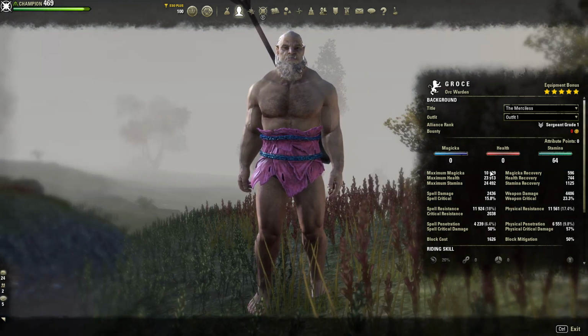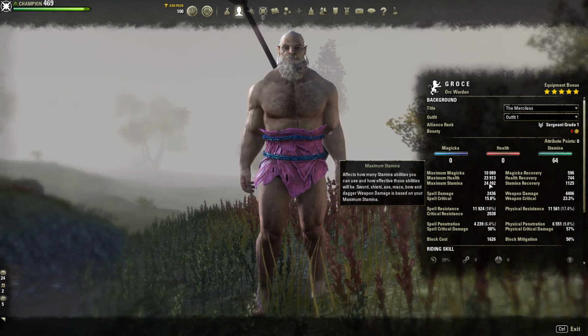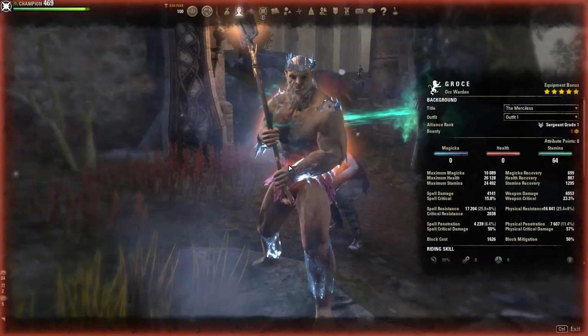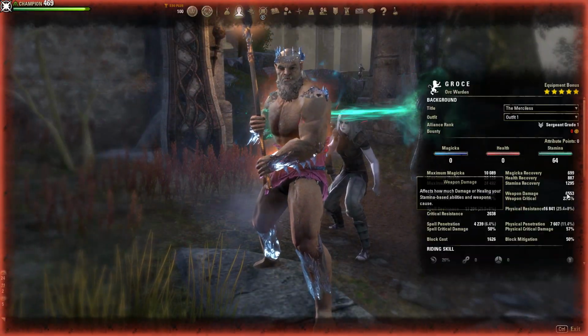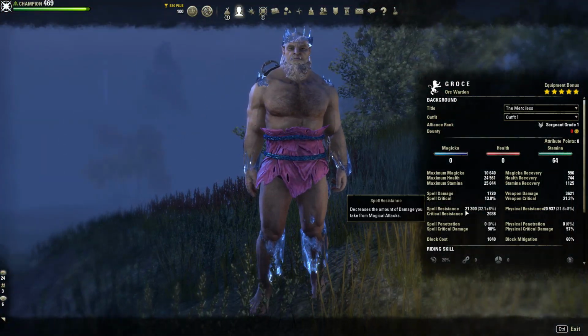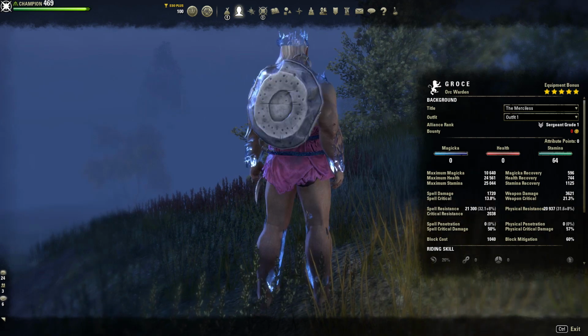Let's take a look at our stats. We're running 10k Magicka, almost 24k health, and 24.5k stamina. Now let's buff up for their weapon damage. Running a whopping 6.5k weapon damage. Our buffed defensive stats are 21k spell resist and 21k physical resist. This is on our back bar with the sword and board.